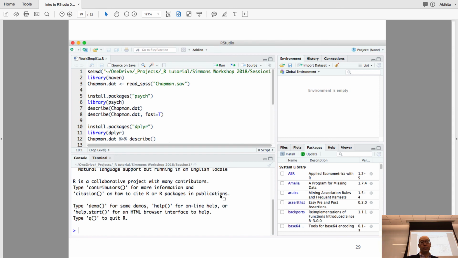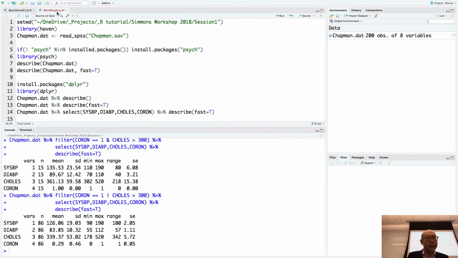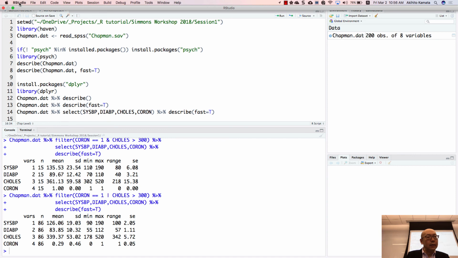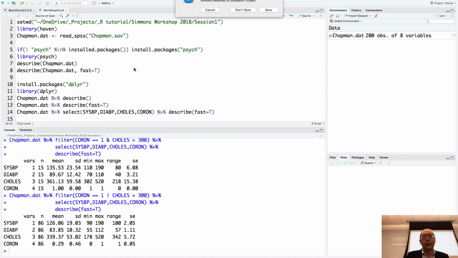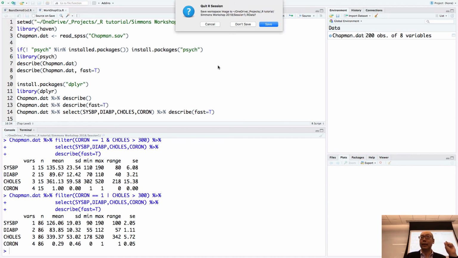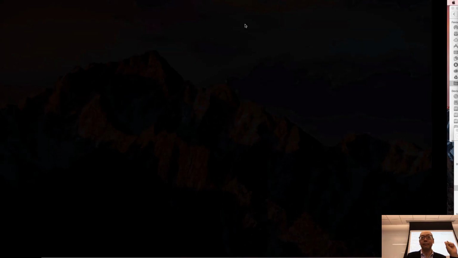So maybe I will demonstrate that part. Let me save. So I will show you here. Let me close. Again, this is the dialog box I was talking about, but I recommend don't save.